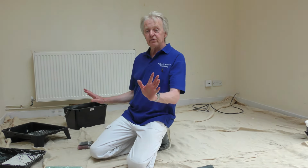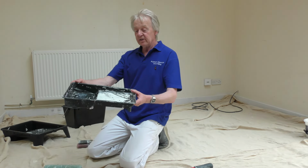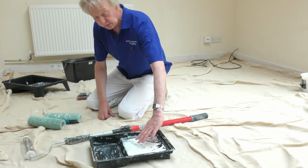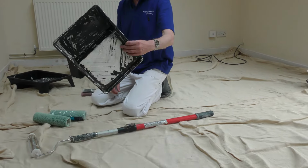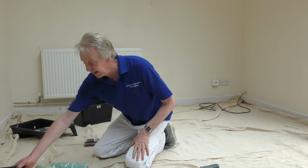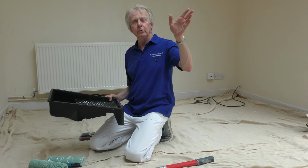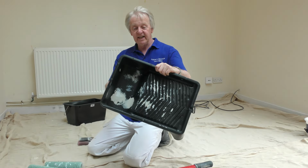As far as roller trays are concerned, that's a little DIY roller tray. The trouble with these, particularly when you mist coat, is they're not very deep. So when you're loading the roller up, it can slosh over the back of the roller tray. So I advise not to use one of these little trays like that. If you want to use a tray, which is probably what I'm going to do because it's just a small ceiling, I'll be using one of these much deeper trays like this.